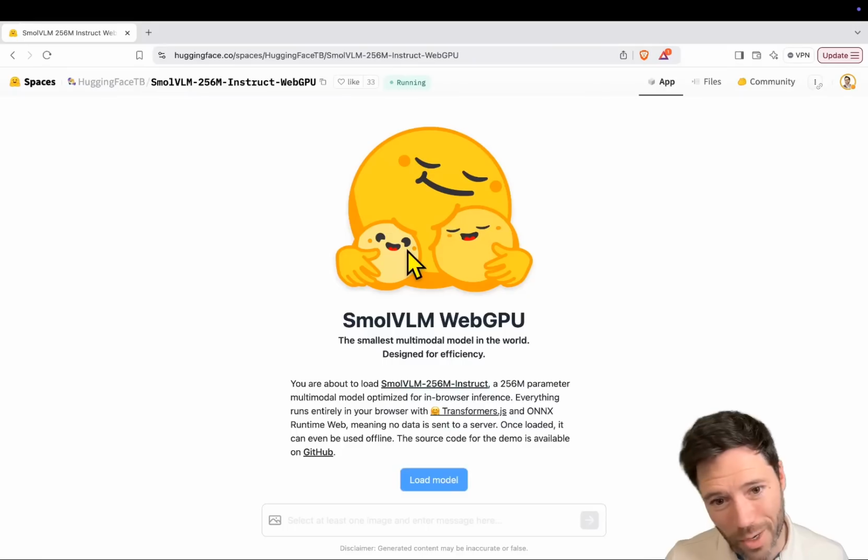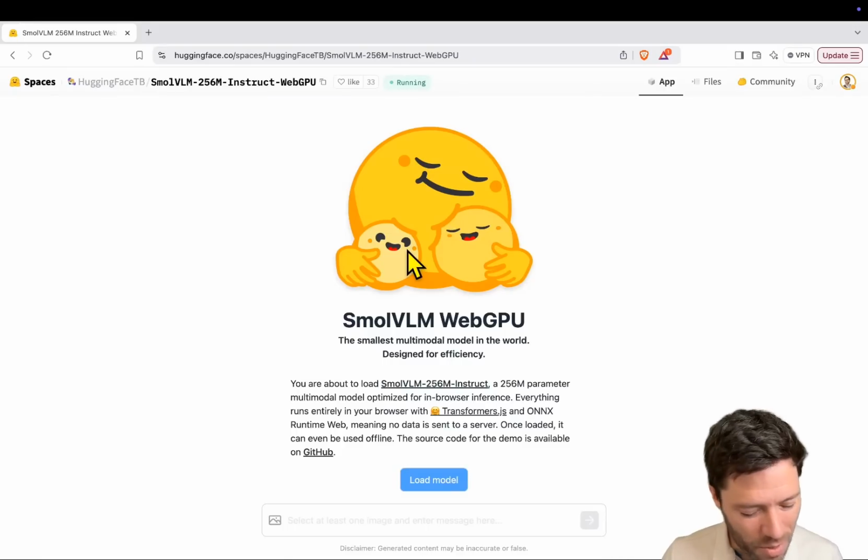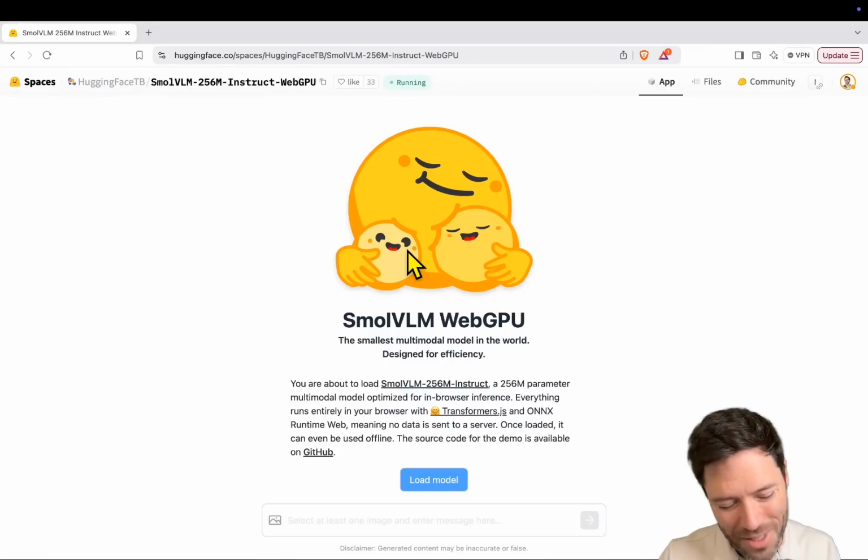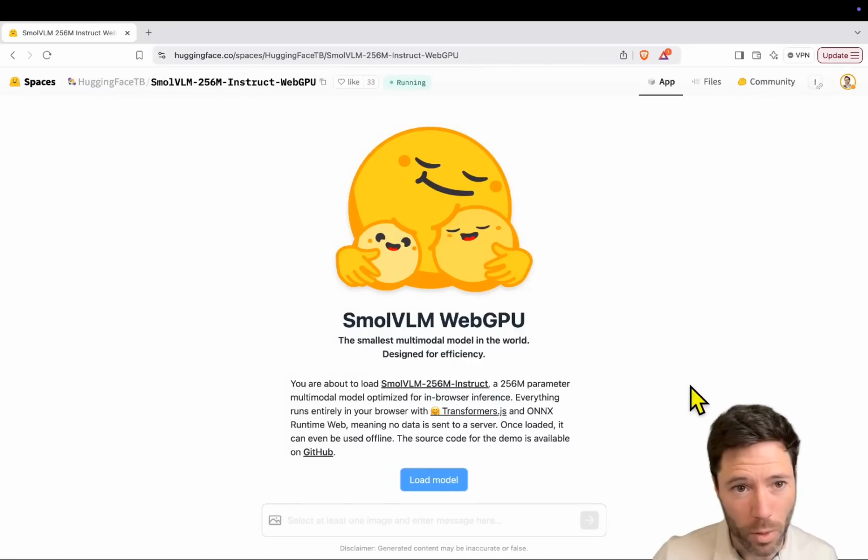This, if you have a Mac, will connect your GPU, or it will use your CPU. I have tried it on an older Mac, and it was not particularly performant. Unfortunately, I think the way that it leverages a CPU raw is not particularly good. And when I say it's not good, I mean if you ran Llama CPP or some more direct optimized package, you probably would do a lot better. But WebGPU does really well on Mac, or probably if you've got a latest kind of Windows PC. So here we have SmolVLM.